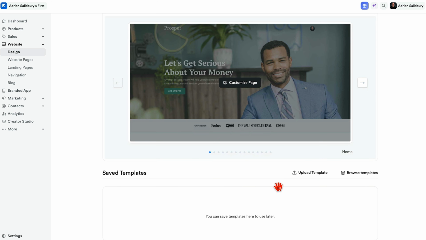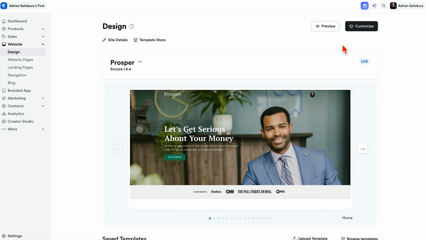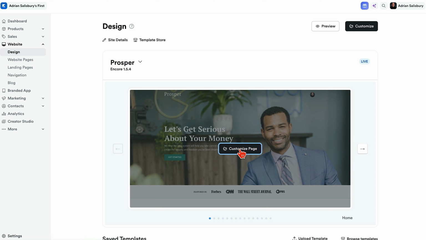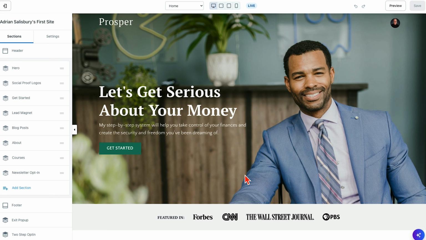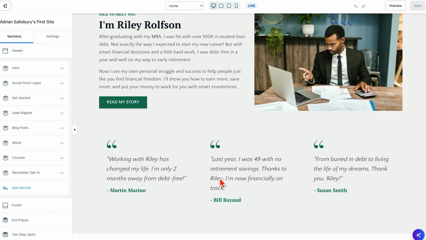And it'll come into here, and on the front here, it prompts us now to customize the page, or we can click up here to customize it as well. And in we come. So I want to walk you around this navigation really and let you see how all of these elements are built out. So whether you are starting from scratch and you're thinking, yeah, I could fit something to that, or whether you're trying to match in with what you've already got, I'm hoping you're going to see how powerful this is.